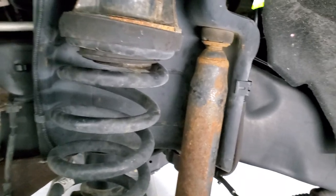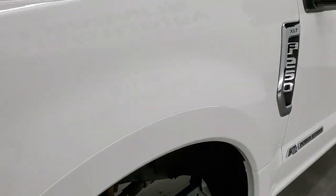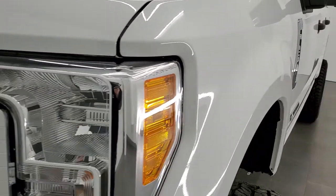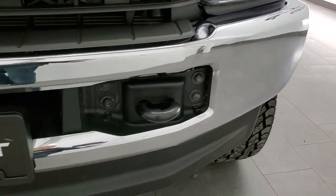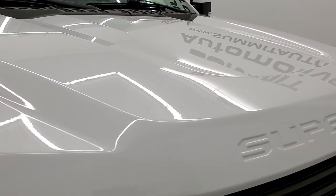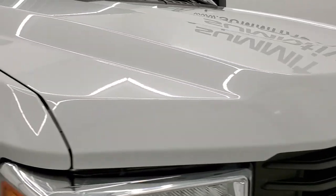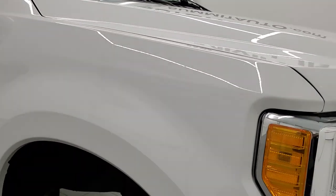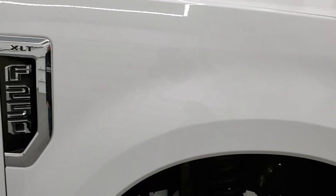Frame and underbody is in really nice shape. Front fender is in excellent condition — I didn't see any dents or dings on there. Headlight lenses are nice and clear. Front bumper and lower valence is in excellent condition as well. The hood is in really nice shape too — didn't see any dents, dings, or rock chips. Looks really good on this side.